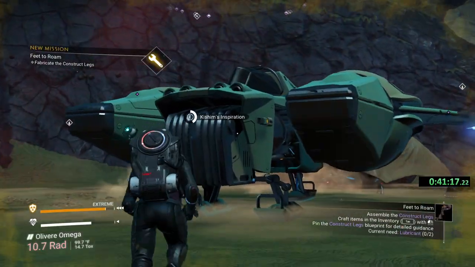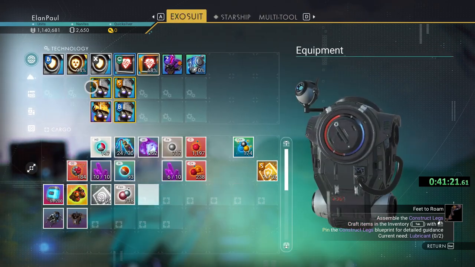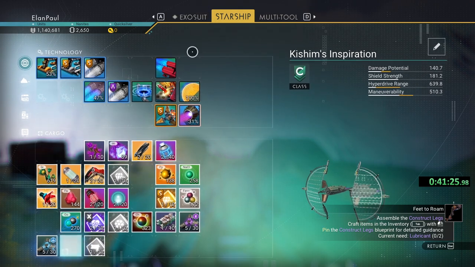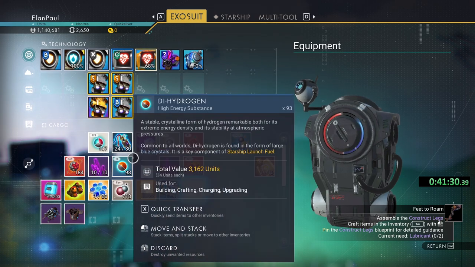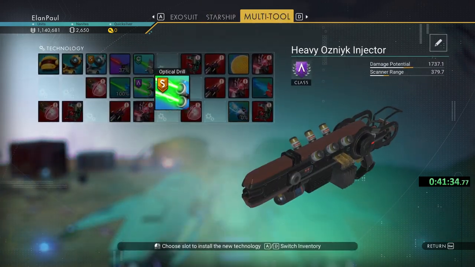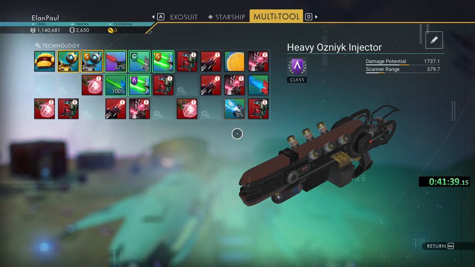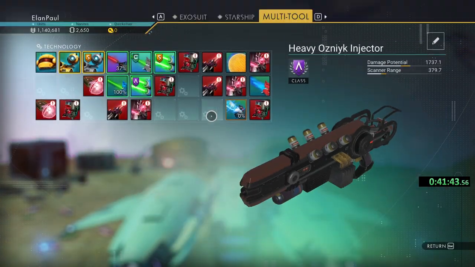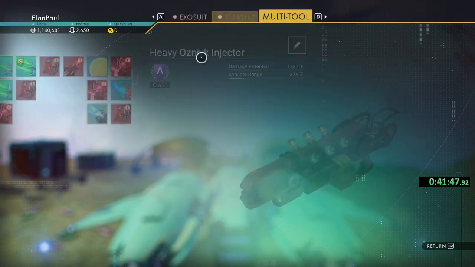Now, before we go anywhere, let's get some stuff done real quick. I know this is a waste sometimes. We need our charger. We need this. Installed, uninstalled. Is everything in our starship? Yes, it is. We don't really need that, but that's okay. Nope. We'll use you. Okay, that gives us enough room. Plenty of room now. Okay, back to the starship.